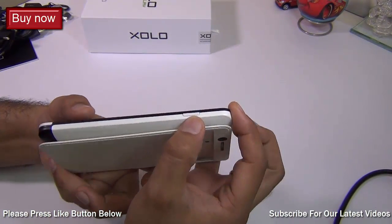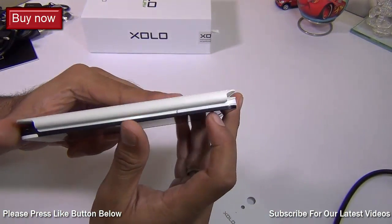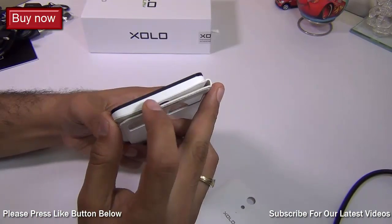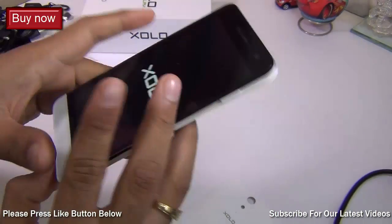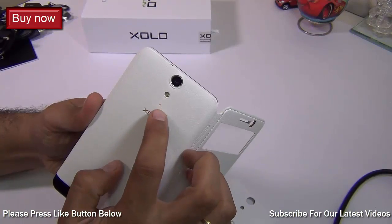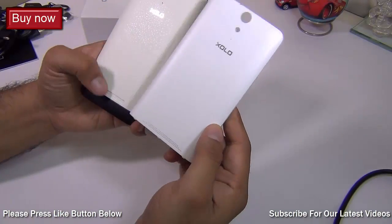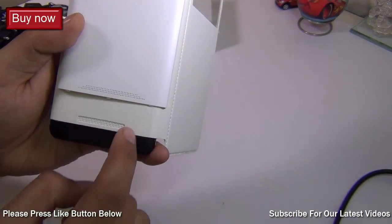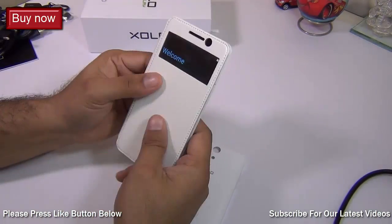On the right hand side you have the power or wake-up key — fairly tactile in feel and white in color. You have the volume rocker on the other side, also white. On top you have a 3.5mm standard audio port. On the bottom you have the charging port and primary microphone hole. On the rear there is a 13 megapixel camera with autofocus, flash, and secondary mic hole for noise cancellation. There is Zolo branding on both covers and a stylish speaker mesh.